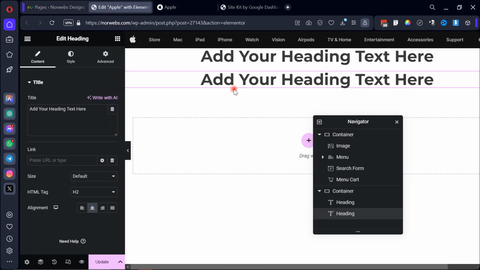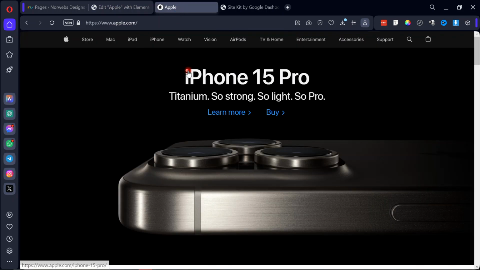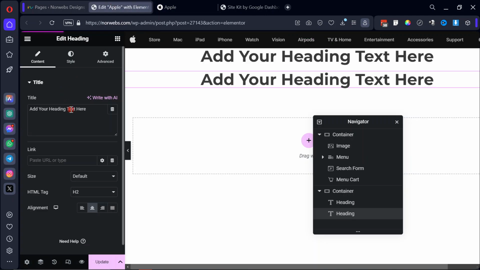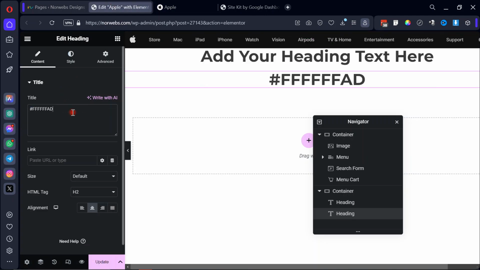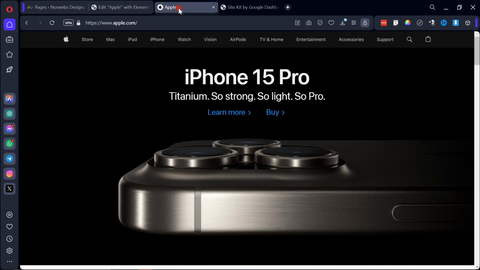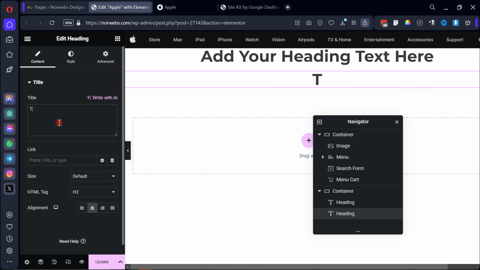So let me copy out this guy here. Okay, I think I can't copy it. Can I? Let's see if I'm able to copy that. Oh, nope. Okay, so I'm going to just type it: titanium, so strong, so light, so pro. Titanium, so strong.